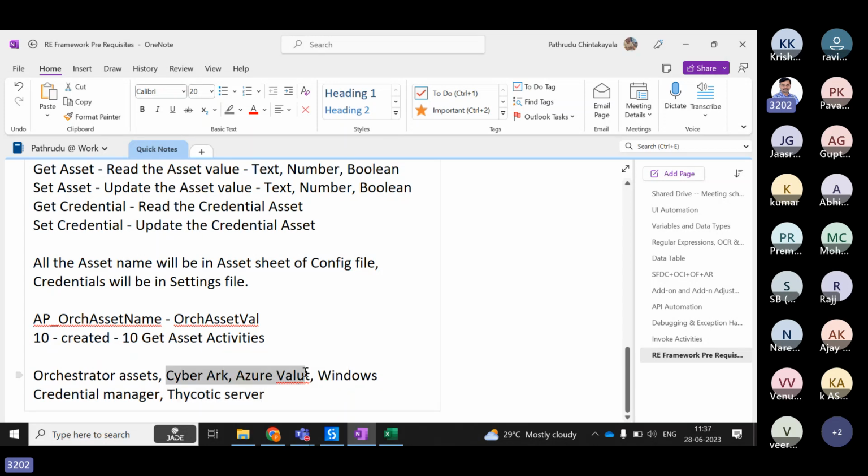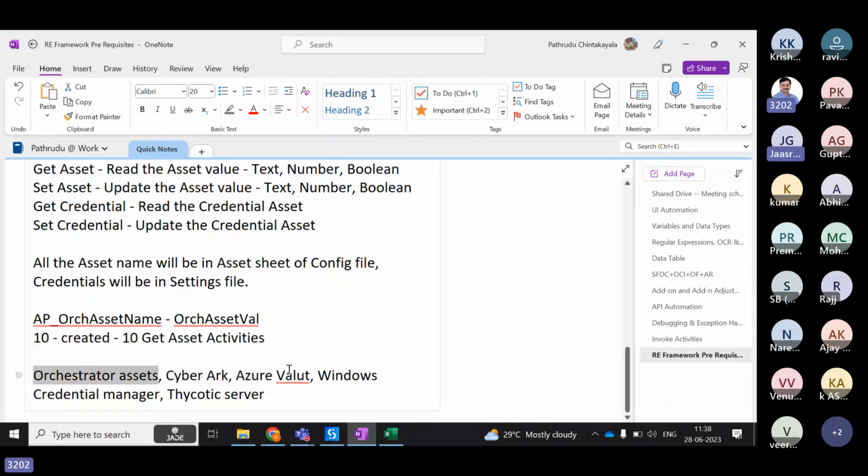They are not supposed to store them in Excel or somewhere else. If they are already maintaining it there, they will not use the orchestrator asset. If they don't have this already in place and practice, they will use the orchestrator assets.